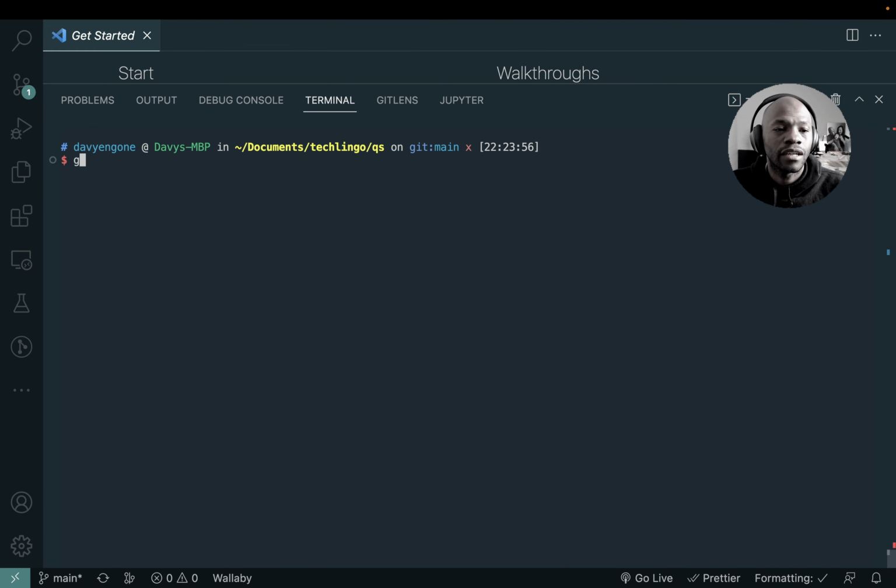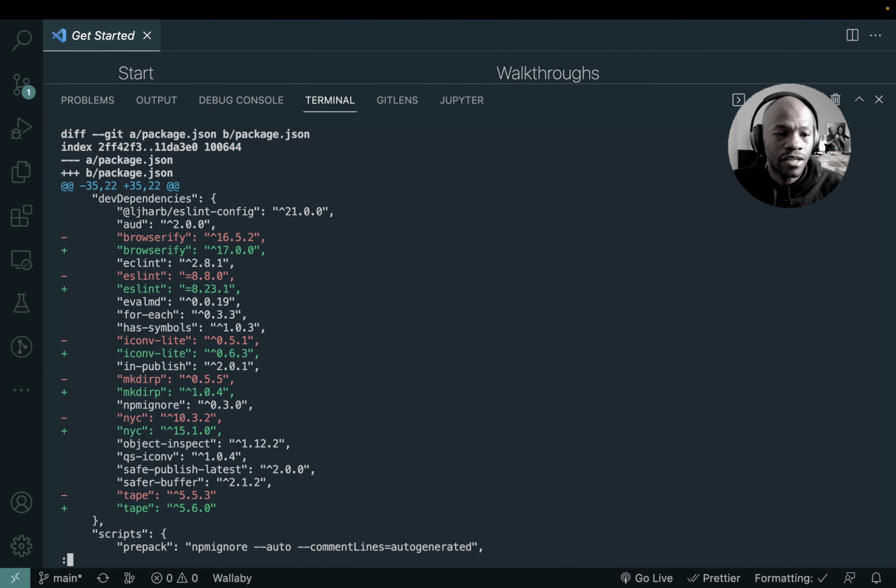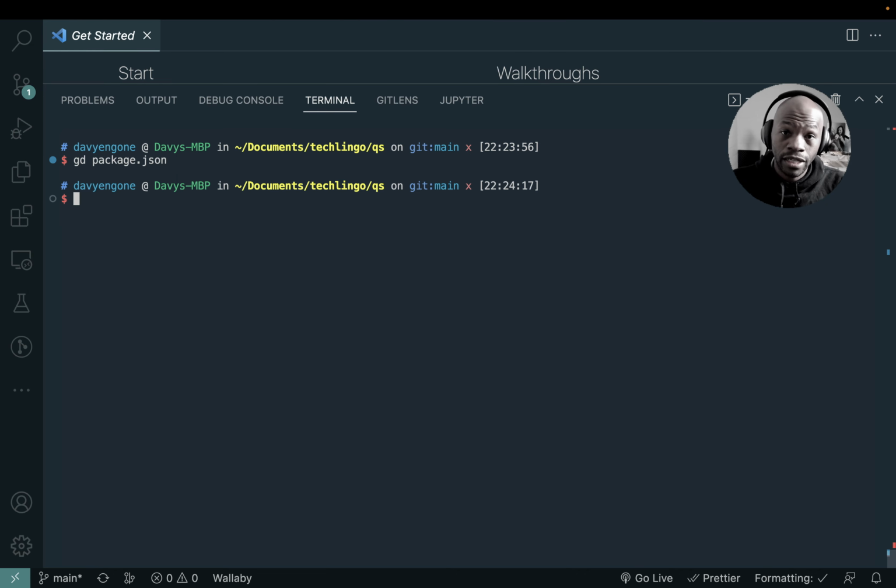If we check package.json, we're going to see that it actually tried to do the upgrade, and that didn't work. You see the changes there, red and green. It updated the packages, and when you run npm install, it got into some issues. So that's already a good warning. That's a good way to know that you're going to have issues if you go to the latest version, or you should migrate to another version.